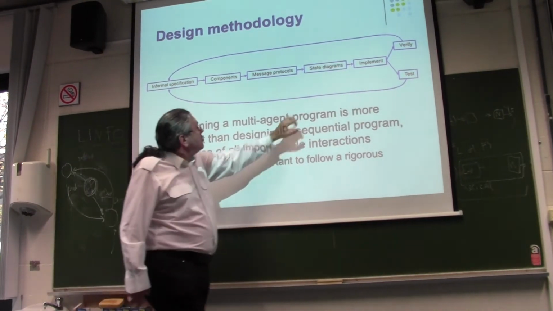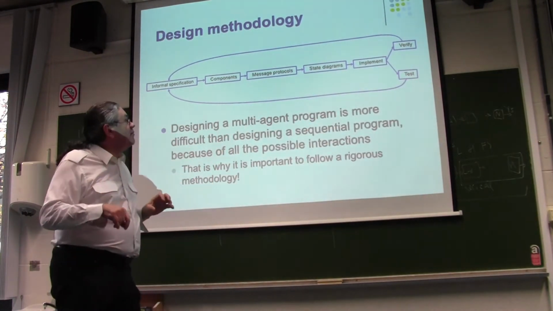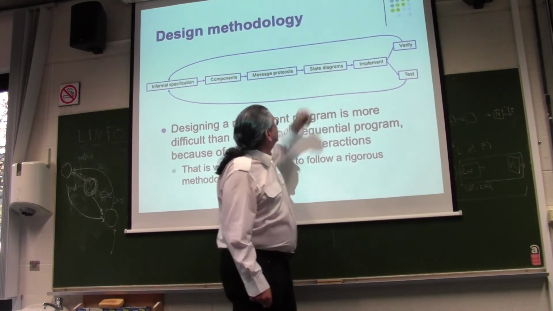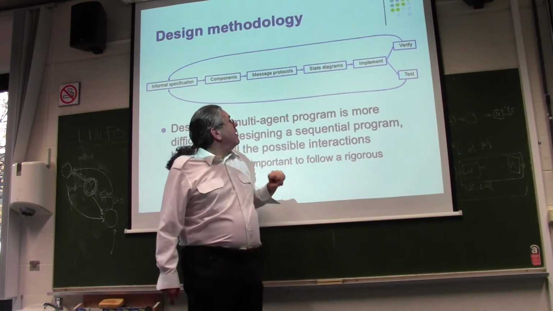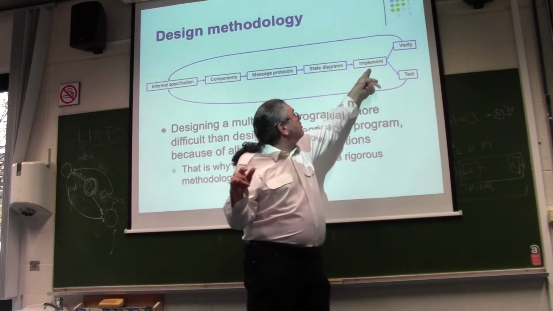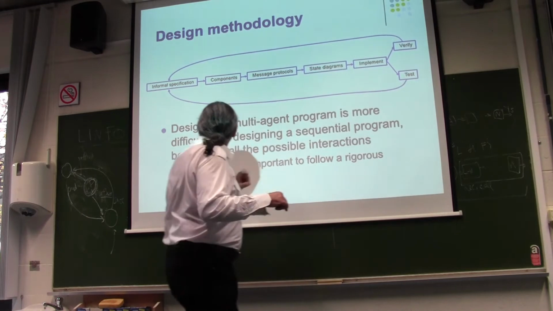And then each agent has a state diagram. So that's the internals, the brain of each agent. So this is actually the hardest piece, okay? The state diagram is the hardest one, and we're going to spend a lot of time on this. Once you have this, the rest is easy. Writing the code is very easy once you have the state diagram. So all of the work is basically here.